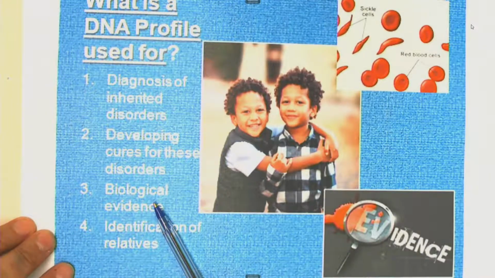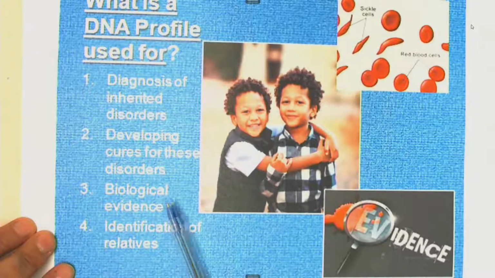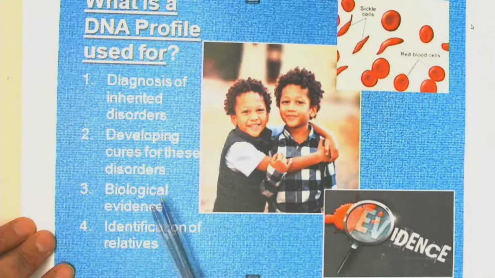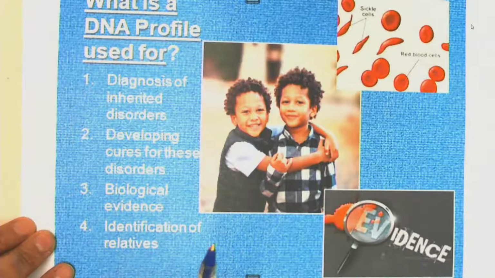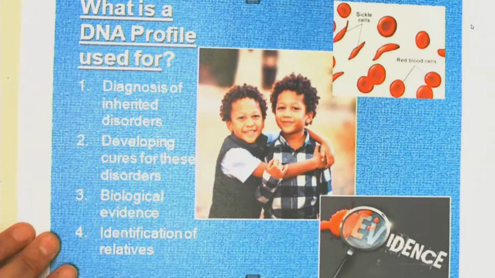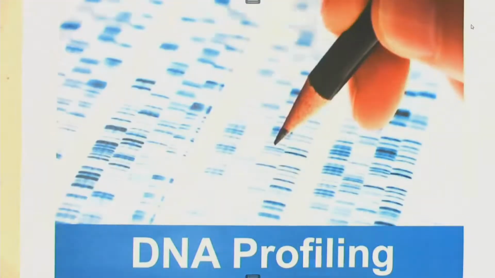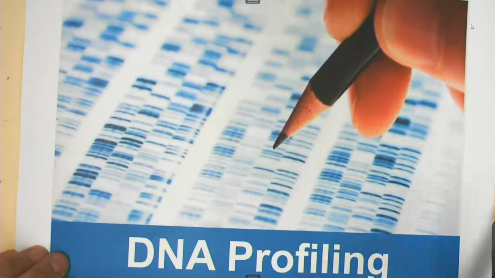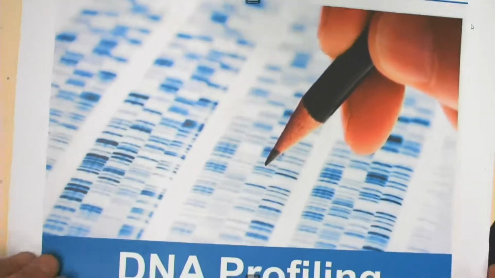Paternity testing also becomes important because they do blood tests, but when you do a blood test, you can only say who may possibly be the father. You still need to do DNA tests to confirm that. All right, now there's just another nice picture showing you how it looks when scientists work with DNA.